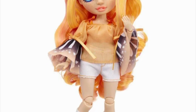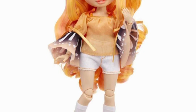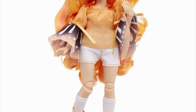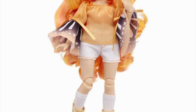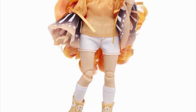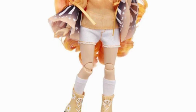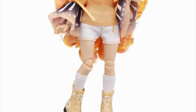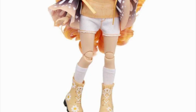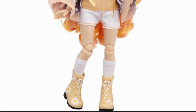She's adorable. And I do think that giving her that monarch butterfly theme throughout the whole series of dolls that she's been in makes her stand out way more, because she's the only one who has a specific theme to her. I mean, Sunny has her kawaii theme, but that's about it. And I guess Skyler has her denim theme, but it's not the same thing. She has her butterfly theme. That's really what defines her, what makes her special. And I love that they keep experimenting with new ways to put it into clothing. It's so expressive. Really beautiful.